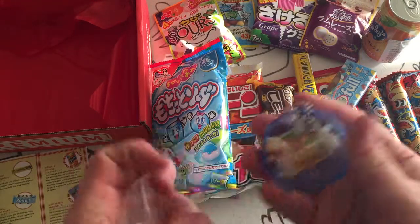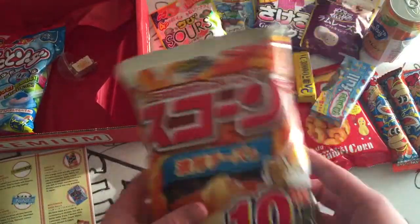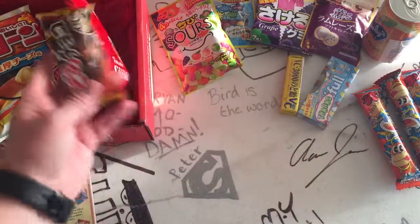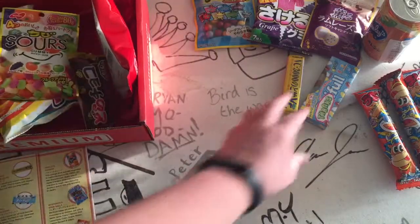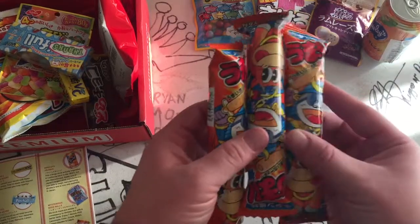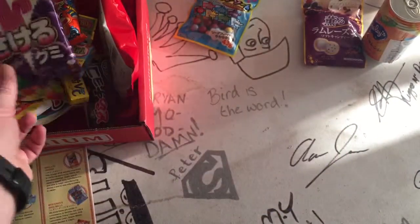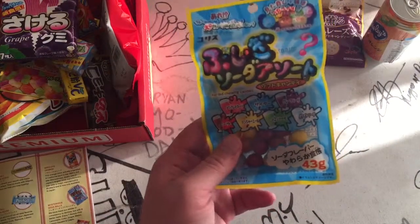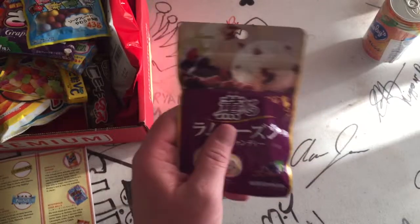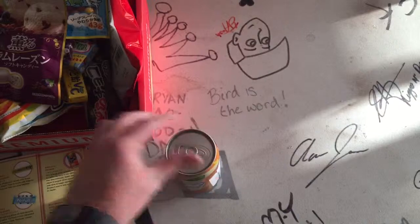That's a lot to recap. We got a bonus gift, our do-it-yourself kit, fondue, caramel corn, chocolate pancakes, sour gummies, lemon drops, really good jelly beans, samurai riding cows, grape Twizzlers pull and peel things, the mysterious soda balls, the rum raisin balls, and our drink. That's a lot of stuff. Look at that crate. Really happy with this one. That's awesome.